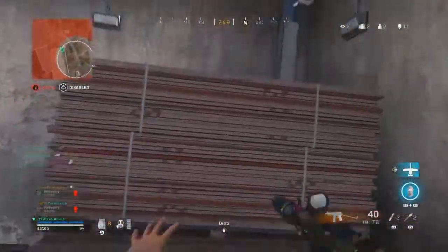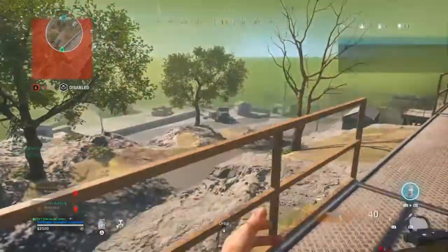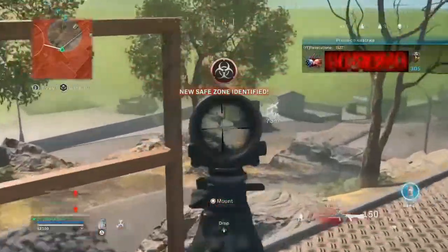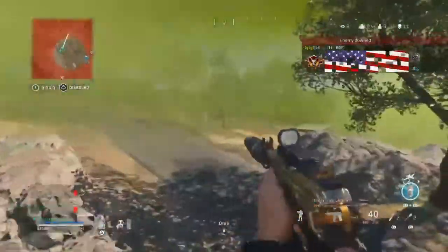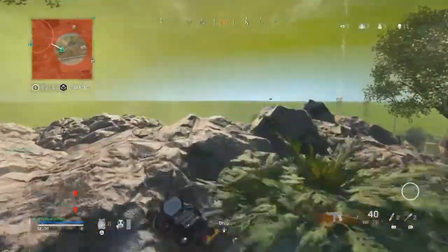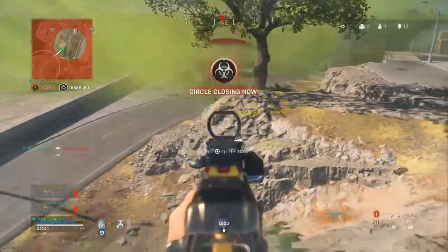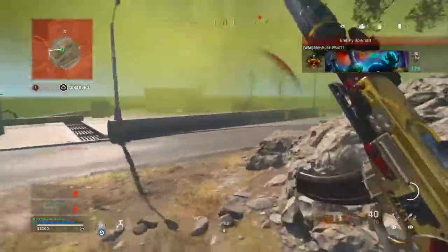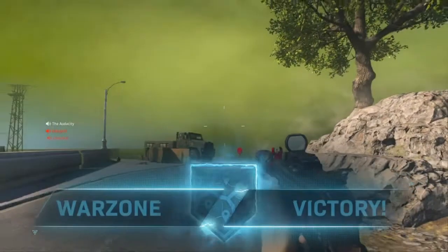Damn it. I did not mean to jump off. So 1v2. Call for fire. Target's marked. I've got gas inbound. This is Striker 3-1. Good copy. Left. No hits on that run. Good job, dude. Let's go. Got it, boys.